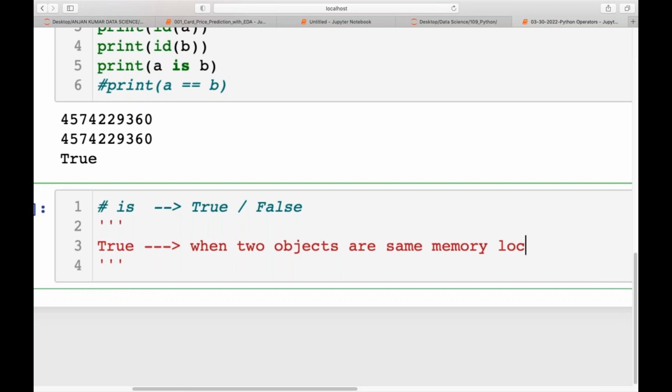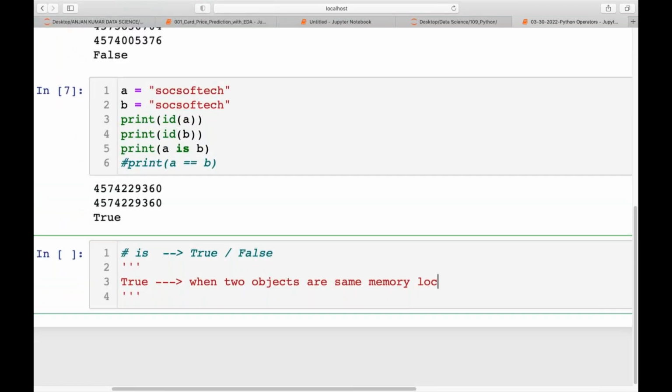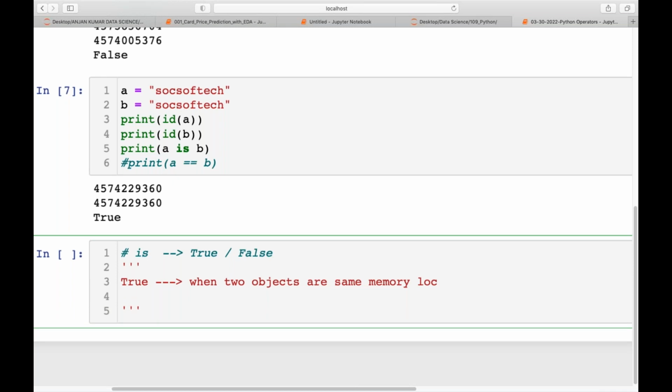Don't think about data, forget about data. If the data is different, 100% the memory location is different. Sometimes even if the data is the same, the memory location can be different. So to know whether the memory locations of both objects are different or same, we can use the is operator. If both objects are at the same memory location, it returns true. If both memory locations are different, it returns false. This was the final conclusion.